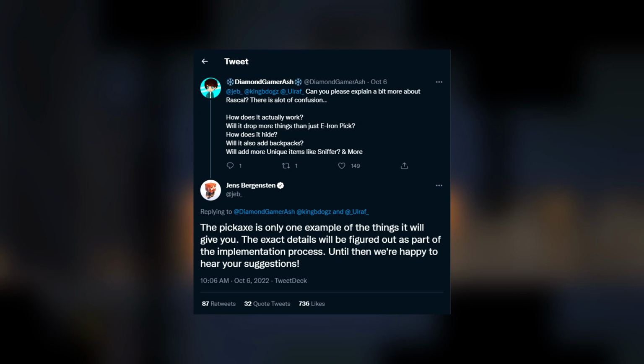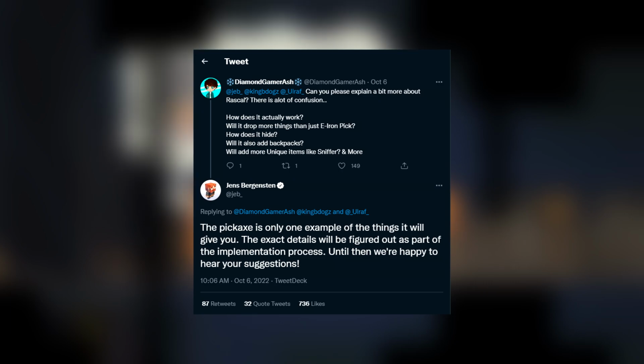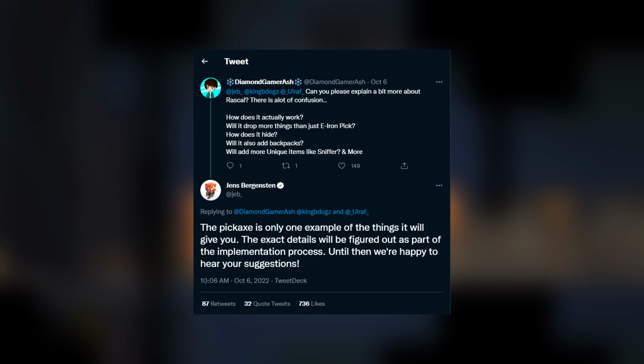Now, Jeb responded saying, the pickaxe is only one example of the things it will give you. The exact details will be figured out as part of the implementation process. Until then, we're happy to hear your suggestions.